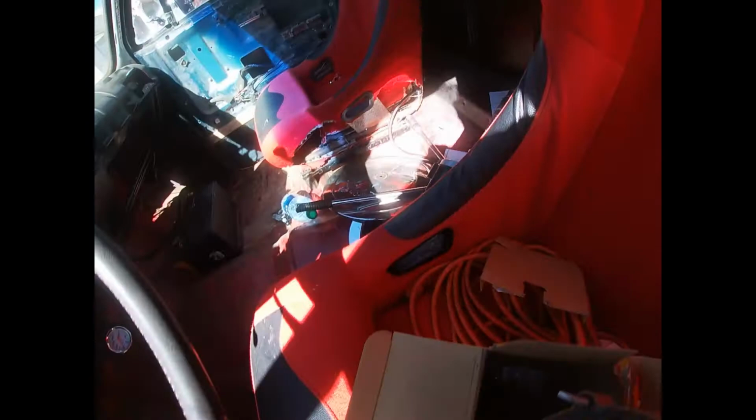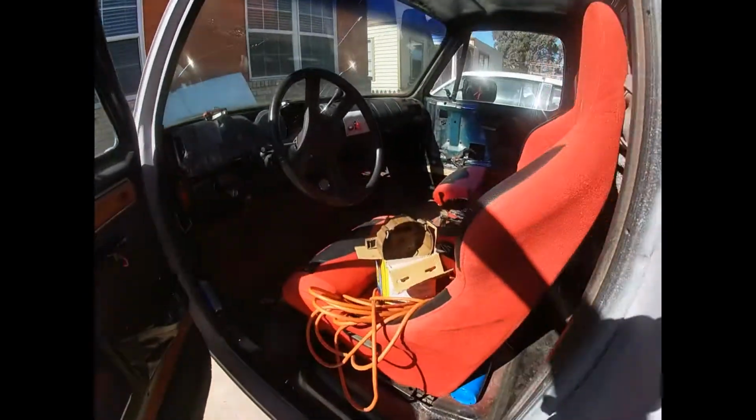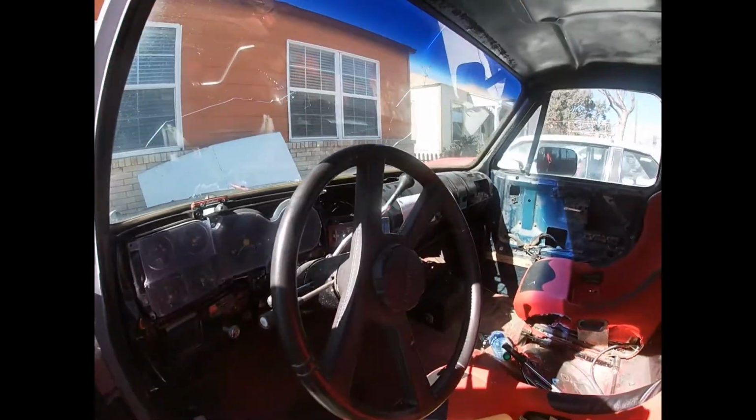All right. So, I was warming up the truck and I hardly move it. I don't know why, but I noticed that out of nowhere it started to backfire. So at first I was thinking it was because of the cap. I spent all day yesterday trying to figure out what it could have been. Changed the cap, the rotor, the ignition module, and it still kept backfiring. So I couldn't figure it out. So the only thing I could really think of was that it jumped the timing on the timing chain.